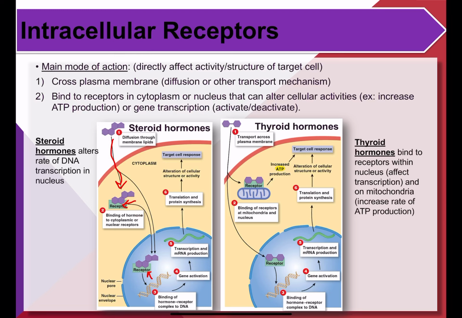Another example of hormones that bind to intracellular receptors are thyroid hormones right here. Okay, so this is a thyroid hormone, T3 or T4, that we'll talk about in a bit, in the last part of the lecture. This has to do with metabolism. Thyroid hormones, T3 and T4, usually regulate how fast we're digesting stuff, okay? And hence, its target receptors can be mitochondria within the cytoplasm for enhancing ATP production, because when we talk about metabolism, not only are we talking about digestion, but also cellular respiration, more so in that format. When we're talking about metabolism, we're not talking about how fast your stomach is breaking down food particles. We're talking about how fast glucose is turned into ATP. That's what metabolism refers to.